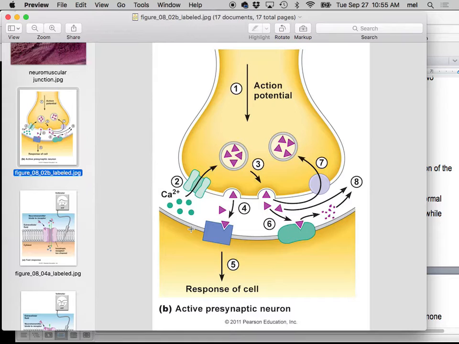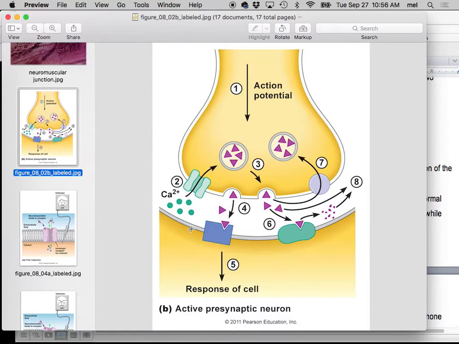Or what if I were a male to female transgender person? I would probably want to take an estrogen blocker. Does that make sense? There are also testosterone blockers, and there are blockers for neurotransmitters. There are all different kinds. You've probably heard of beta blockers before. Those are all antagonists. So you can use an antagonist, or you can use an agonist.